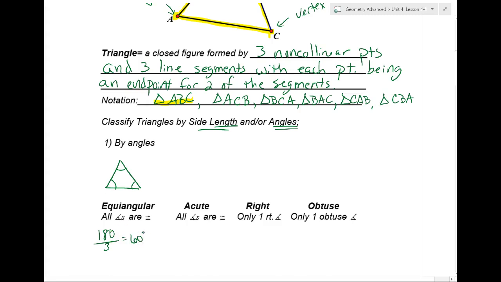You have permission to use that as much as you need. Because if you know that they're each going to be 60 degrees, if I have just like a 3y in there or something like that for an angle measure, can't you just go 3y equals 60, solve for it real quick? So, but it has to be what type? Yep, equiangular, right? Now this is a typo here for the next one.